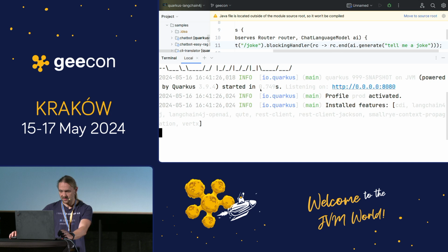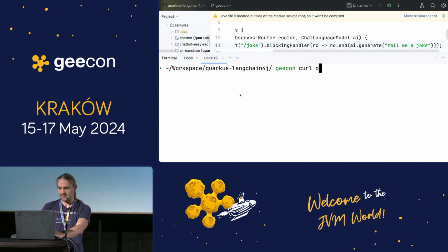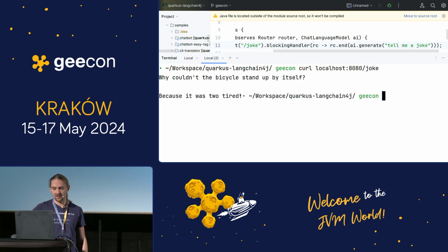Quarkus started in less than a second, and now you simply can call that endpoint, and it will connect to the OpenAI API, GPT 3.5 in this case, and it will tell you a joke.